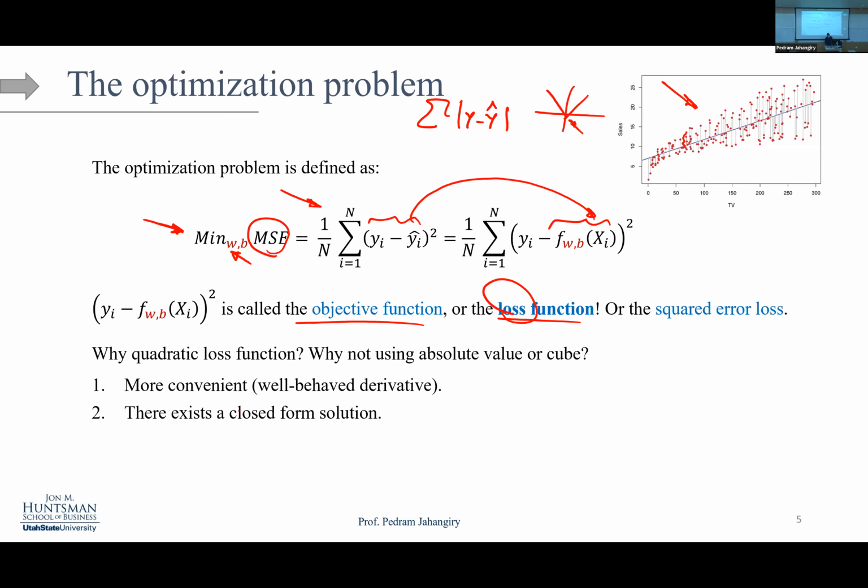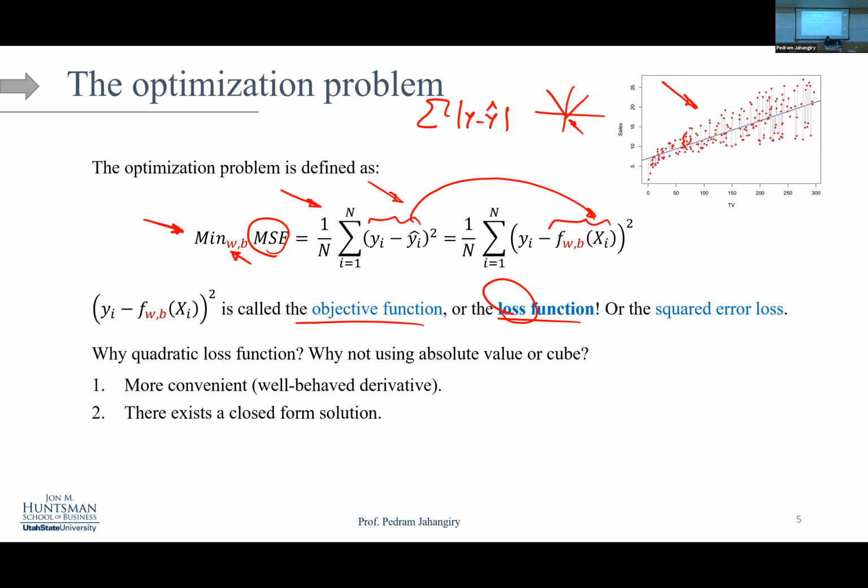Another one is that there is a closed form solution. This is really, really important. This is the part that students are having a hard time understanding: the difference between OLS and gradient descent. In simple regression analysis, in linear regression models, if this is a loss function, I can easily go ahead and find the optimal value for that, right?